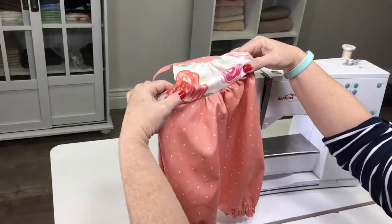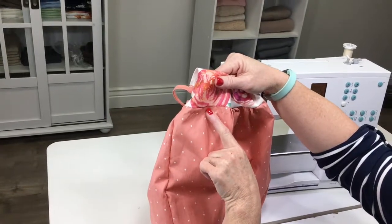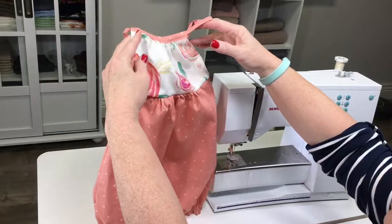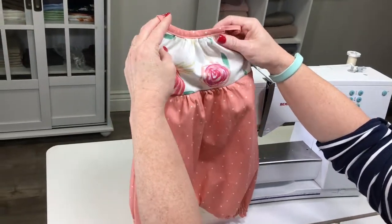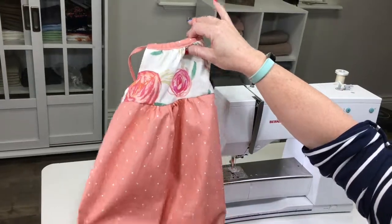Once you get that wet, this, I probably next time wouldn't go quite so low, maybe up to there, because you can see the little thread mark. But once you get it wet or you iron it, that'll go away. So there you go, we're done. That's what it looks like. Voila. Okay, so we're done.